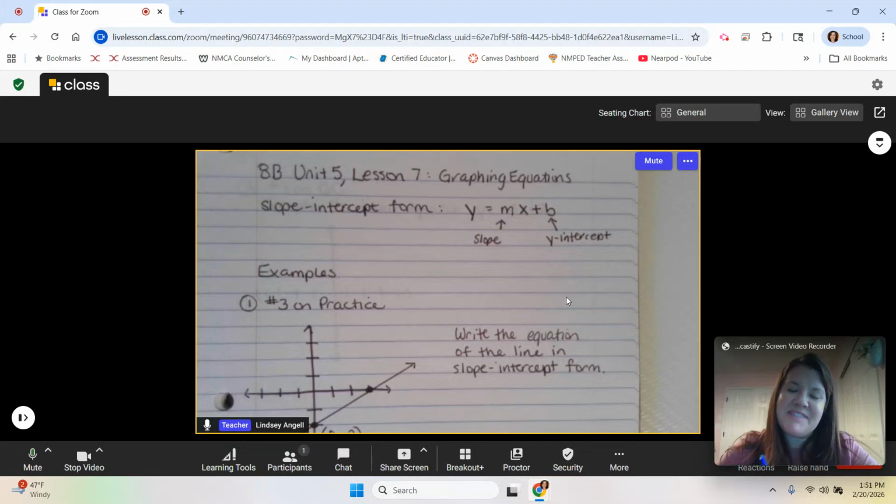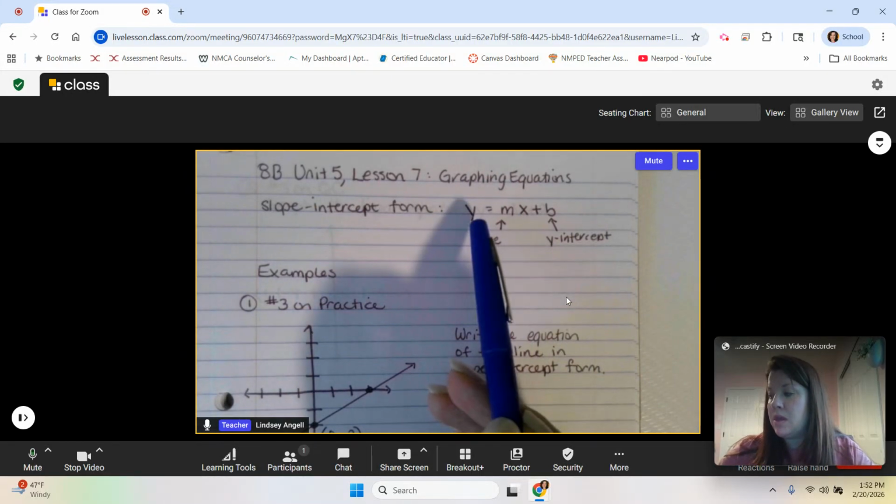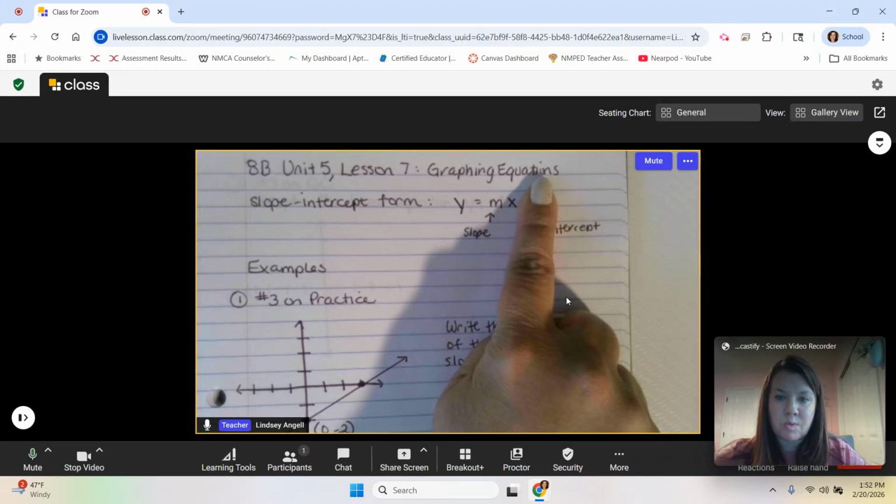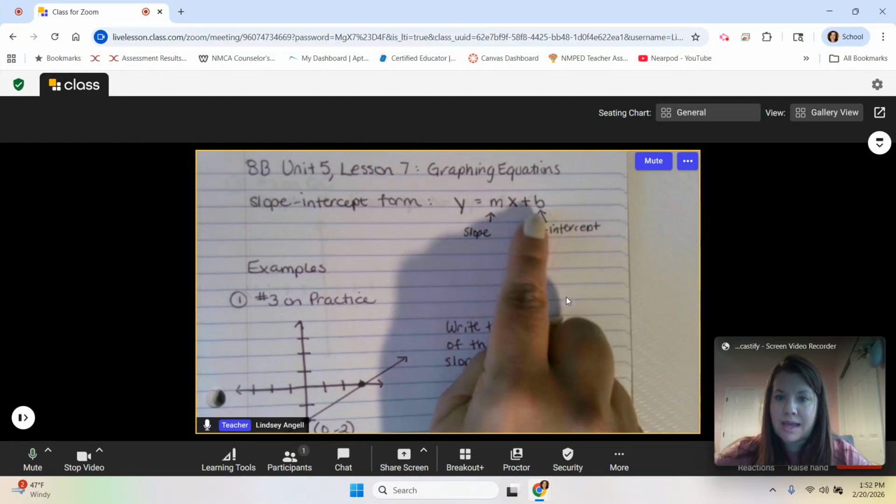But anyway, we're going to be talking about graphing in something called slope-intercept form. It relates the slope of a line to the coordinate pairs that are on it, plus where the line crosses the y-axis, which we call the y-intercept. So far we've only looked at y equals slope times x, but now we're adding in the y-intercept.